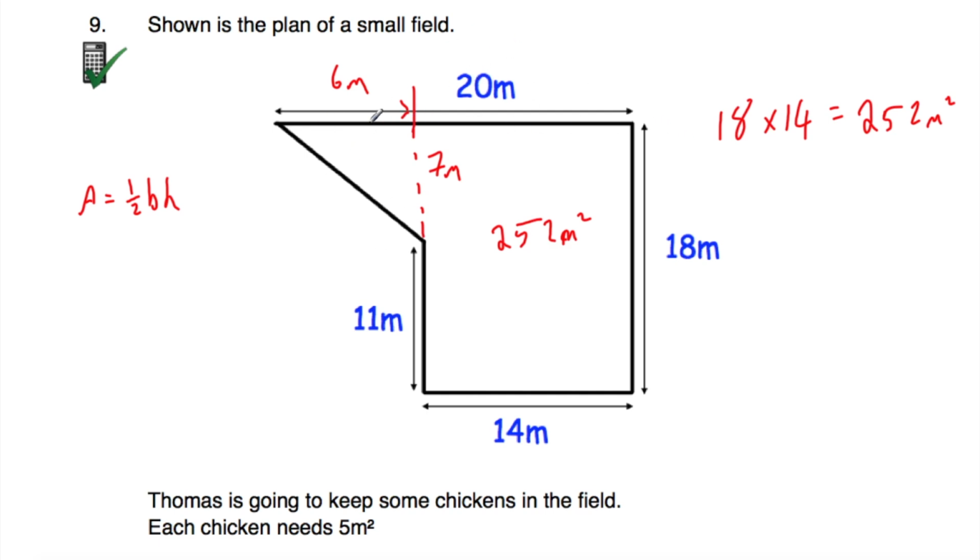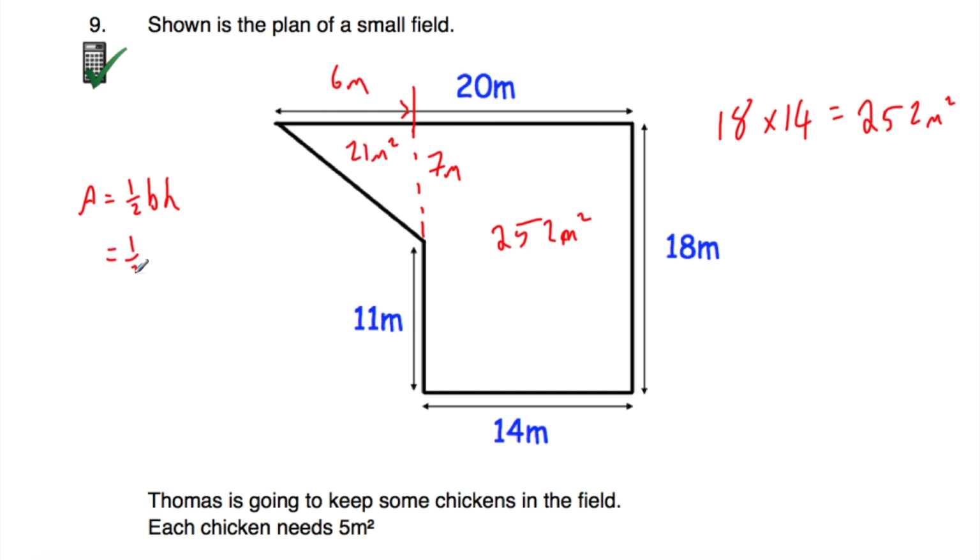So if we have a look at this triangle now, we've got the base of it. If we turn our head around, that could be the base, and that's the height. And so we're doing a half of 6 times 7. So half of 6 is 3, times 7 is 21. Or you could do 6 times 7 is 42, and then divided by 2 is equal to 21. So 21 meters squared. Let's write that down.